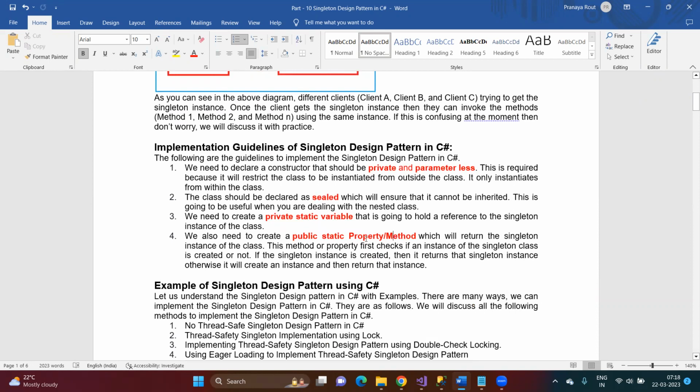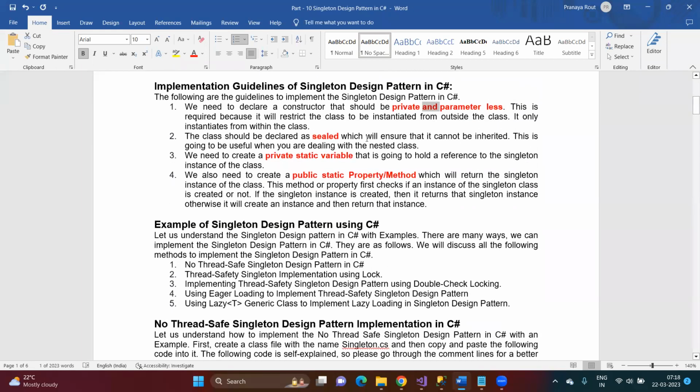But before initializing, you need to check whether the instance is initialized. This is a static variable. Static means it's a global variable. Then you need to check whether this variable is initialized or not. If it is initialized, then don't initialize again, return that single instance. If not initialized, then first initialize and then return that instance to the client. Once the client calls this property or method, he will get the singleton instance and then start consuming the members of the class, right? If this is not clear at the moment, once we start discussing the practical example, then I will again explain these 4 points that I have discussed here, right?